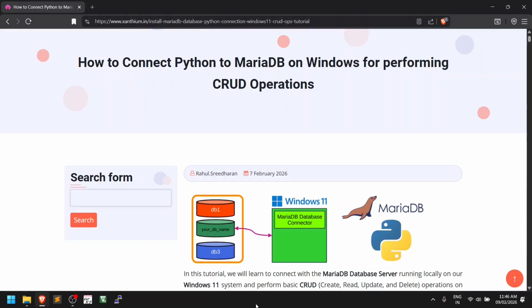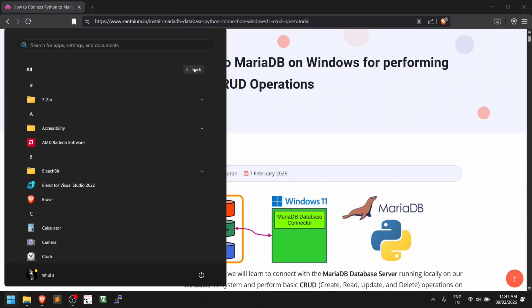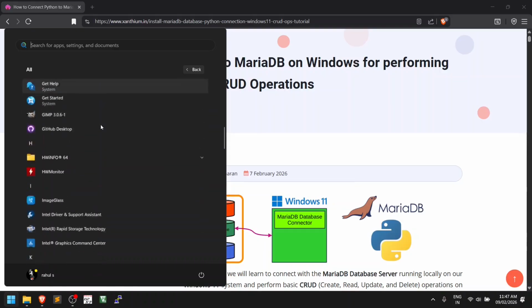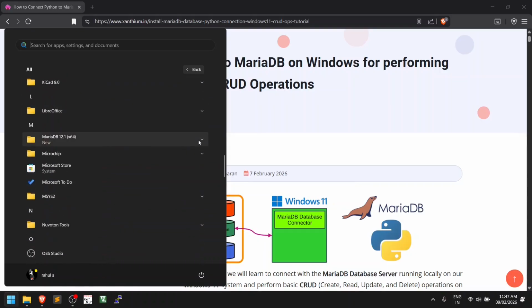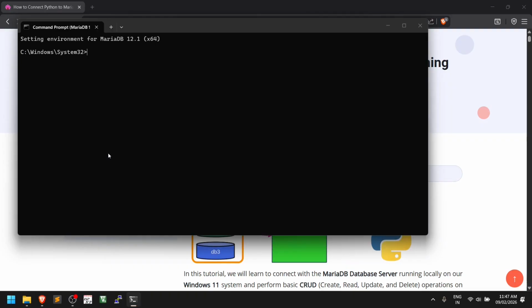After you have finished installing the MariaDB database on Windows, you can go to the Windows button here and go for the all, and then go down to MariaDB. So this is the MariaDB database, and you can see that there are two command prompts. This is the first one, and the other one is called the MySQL client MariaDB. Now the command prompt is like a normal command prompt.